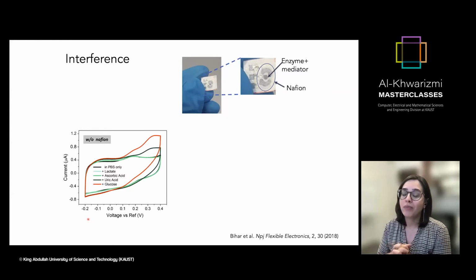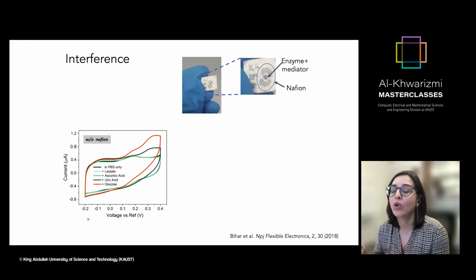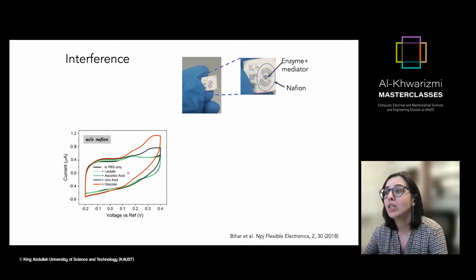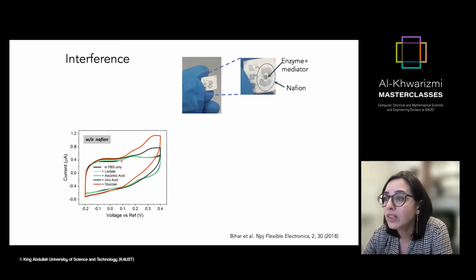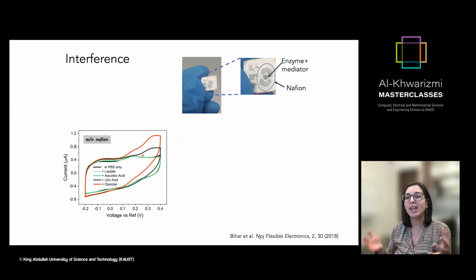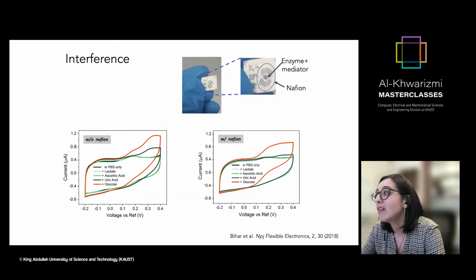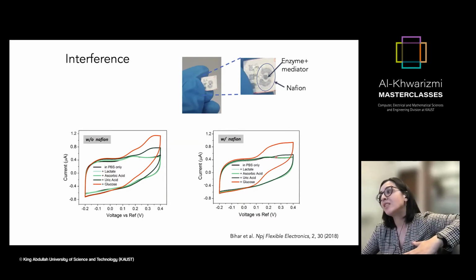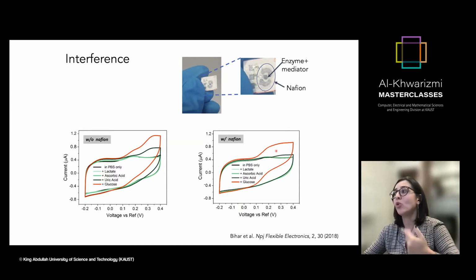And here I'm showing you some current-voltage characteristics that we are going to use when we want to get the readouts against glucose. Here I'm showing you the sensor without the interference layer in a buffer, in water basically, in various types of metabolites as well as glucose. You see, glucose generates a much higher current from the sensor, but the other species like ascorbic acid and uric acid also generate some sort of signal. So this is why they are interference, and that's why you need to put this naphthalene layer, this anionic membrane, on top to suppress all these signals from the interference and let only glucose pass.